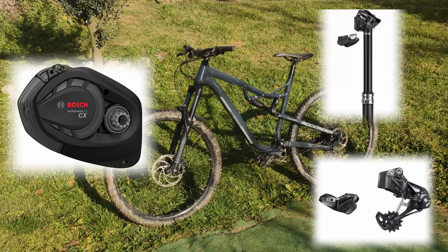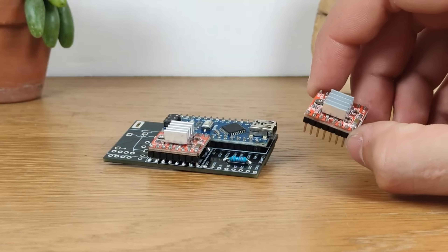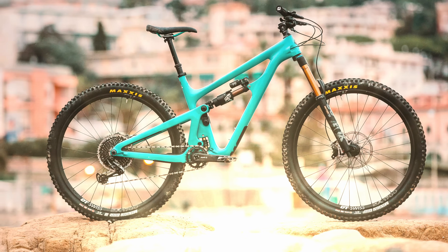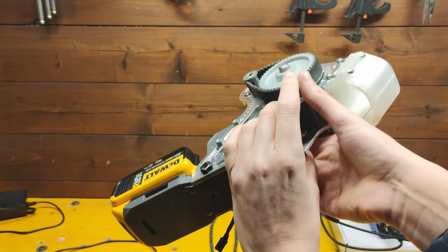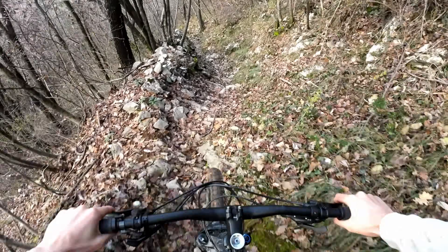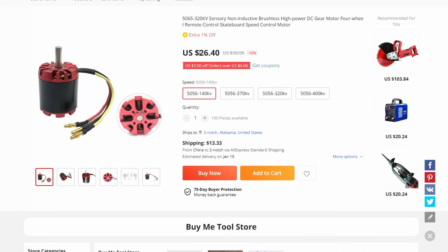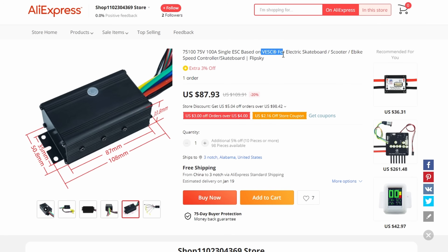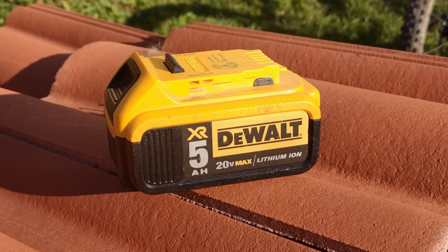In the next few videos we will be upgrading it using our knowledge of DIY and electronics to make it a true dream mountain bike that will make people stop on the trail just to look at it. The first upgrade on my list is a removable electric motor to help me speeding through the boring climbs before having fun on the way down the trails. To power the bike I decided to use a skateboard motor since they are cheap, lightweight and plenty powerful. I will use a VESC to control it and I will use an electric tool battery to supply the energy needed.